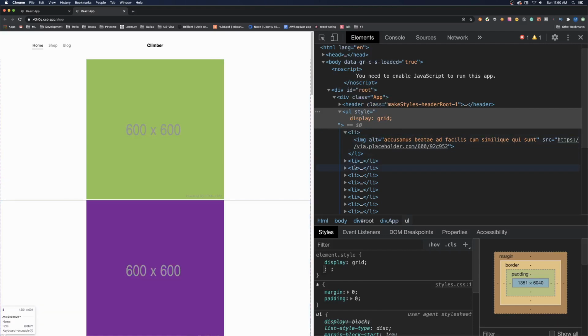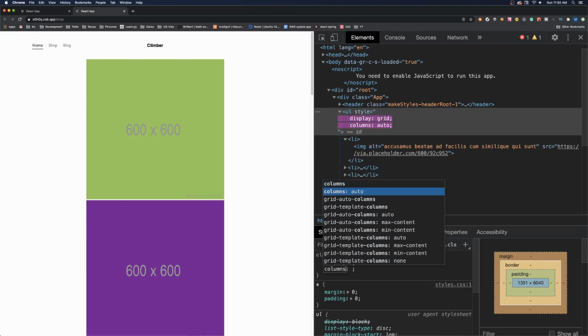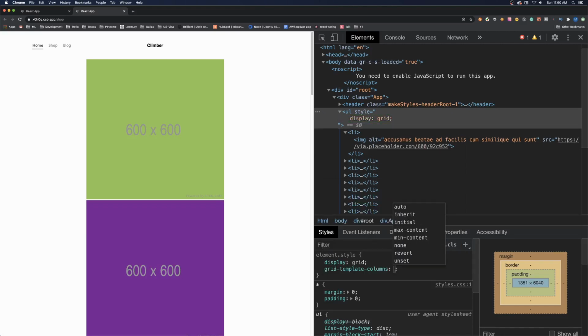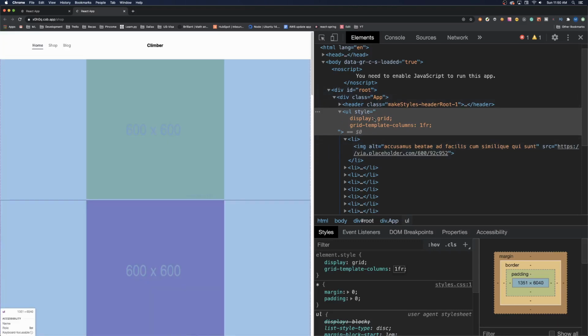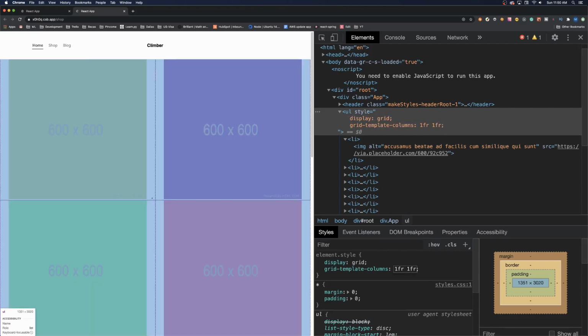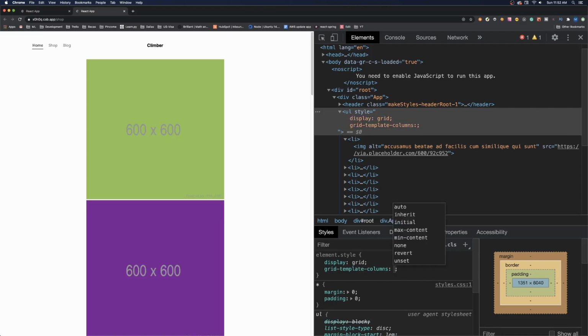I can continue typing here and say columns. And I want the grid-template-columns. And I'm gonna first add 1 column. And like that, we would have the same behavior because it's just 1 column, the default. And now I'm gonna try adding a second column and we see how that now changes to what we want, 2 columns, 1 next to each other. When we have repeated column sizes, instead of saying 1fr, we can remove that and use the repeat function and say we want 2 columns that are gonna be 1 fraction each.